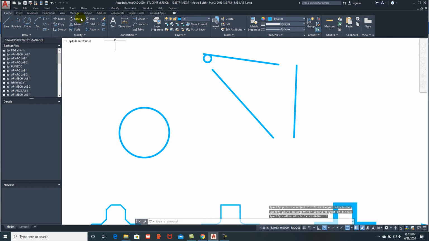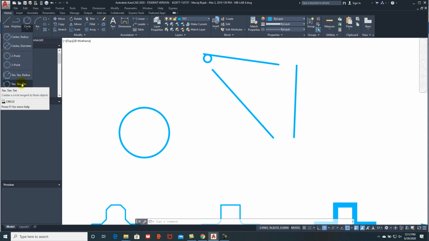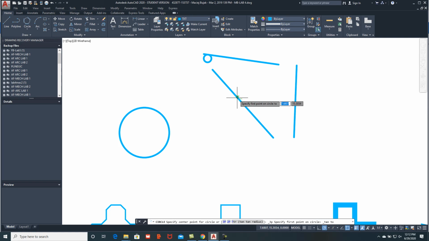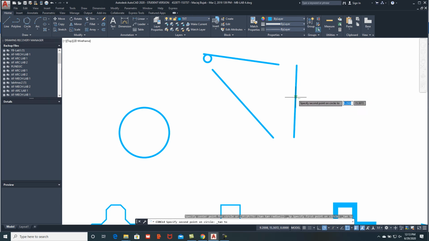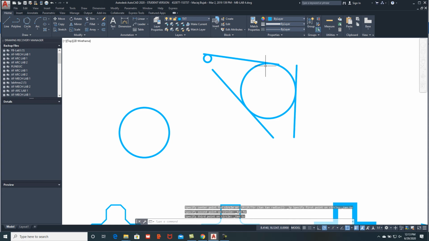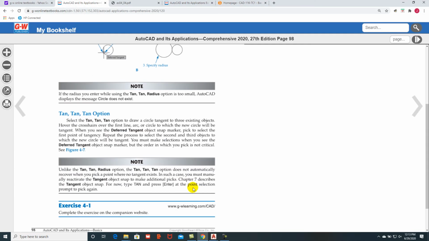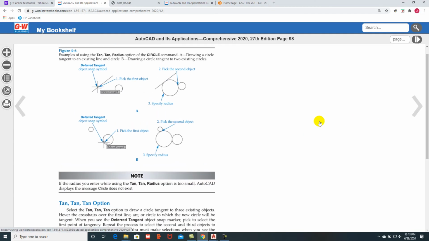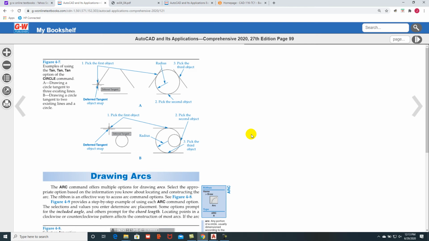I'm just going in the other direction. But it does give you an idea of how to use object snaps. If I go with tangent, tangent, tangent, you'll see that as I hover, I get this glyph for tangent, and it'll give me a little toolbar that tells me deferred tangent. And so that's the tangent, tangent, tangent values. It's very good for solving mechanical problems or just layouts where you try to see what's going to fit and how it's going to work together.